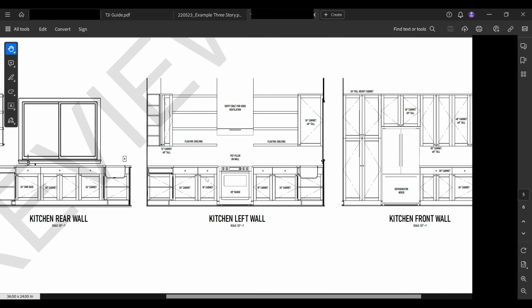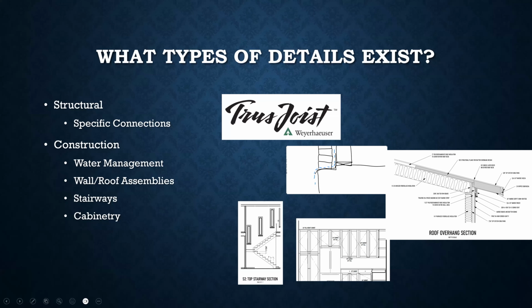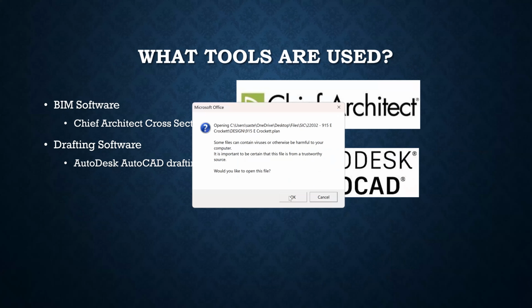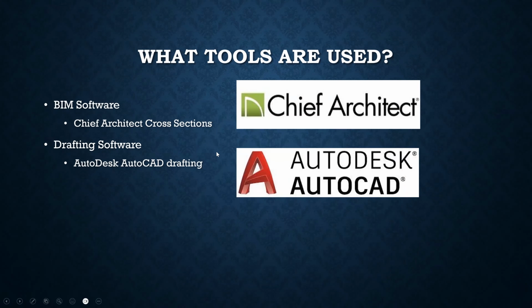So moving on, those are the basic types of details. There could be lots of other types of details too, but those are just some examples that you're going to see. What tools are used to create these details? Well, it sort of depends on who's doing it. So some people will draw it on pen and paper. Some people will draft it in AutoCAD very plainly with lines. You have a lot of control when you're doing that, so it's a good place to do it. And sometimes I will do it out of Chief Architect because a lot of modern architectural softwares give you a lot of control over how to define your model when you're creating all of these things.